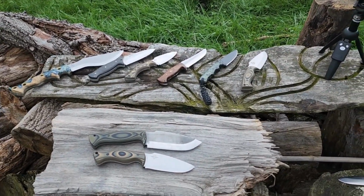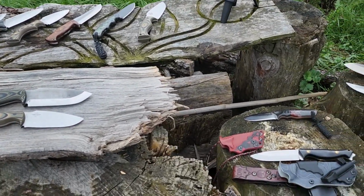and hear a little more about them and their sheath systems, grab a cup of coffee, a bagel, a donut, some eggs and bacon, and we'll be right back.